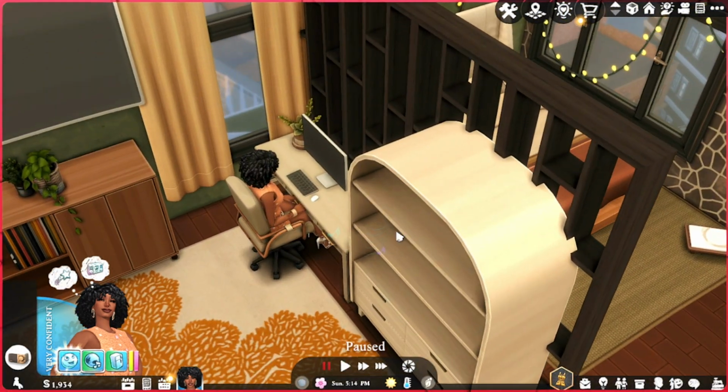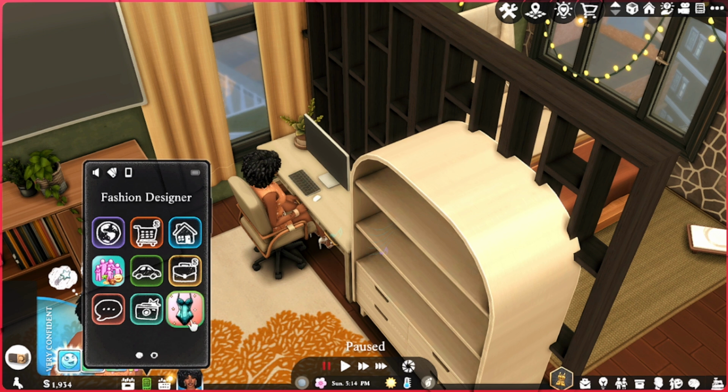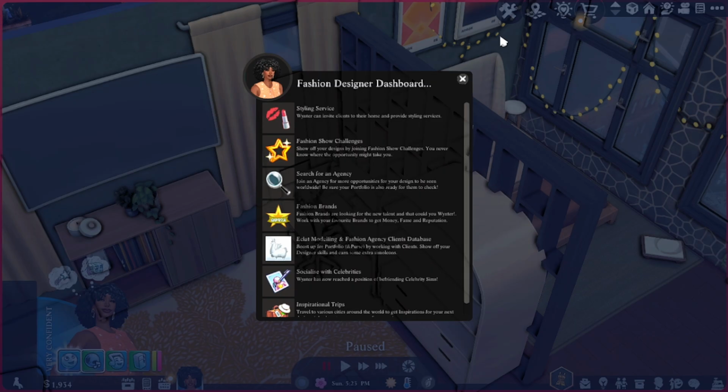So anyway, now we have the fashion skills. We're gonna hop into the fashion designer app, and you're gonna see it unlock this thing called the fashion designer dashboard. So as you can see, all of these are grayed out because you can't do them unless you have a high enough fashion designer skill. So we have level 3 for the styling services.